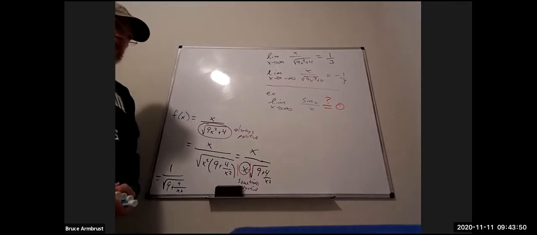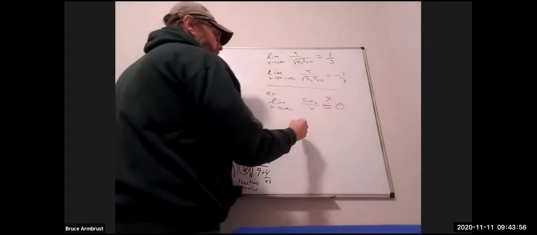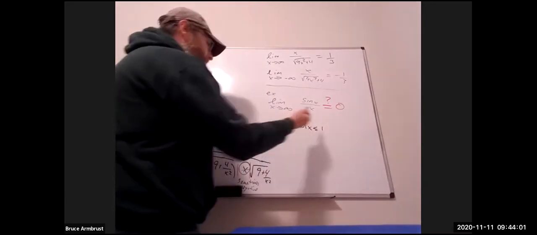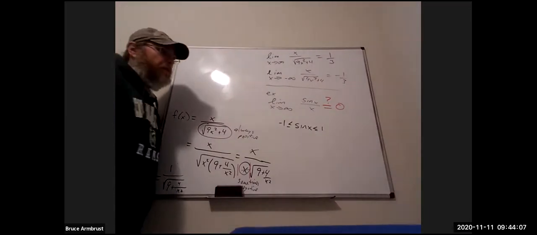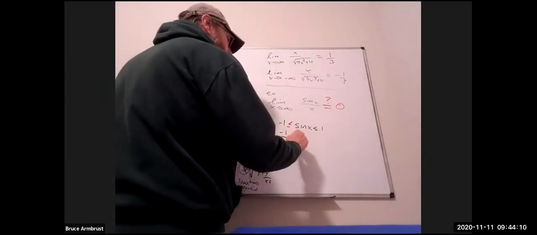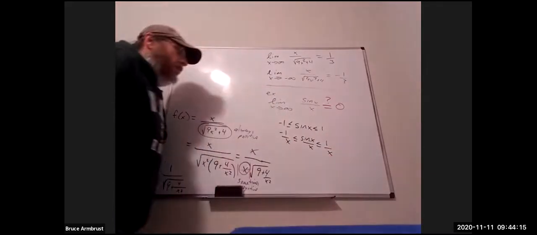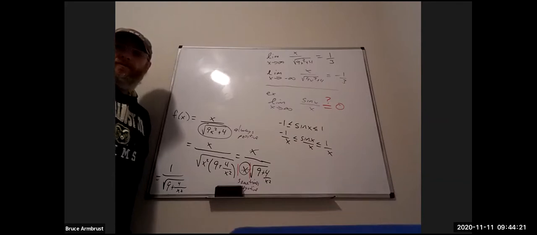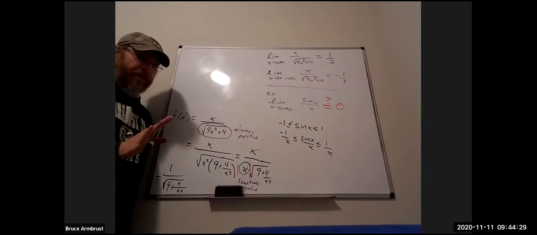All right, well, I want to actually prove it, and I'm going to do it this way. I know that the sine of x is going to be between plus and minus 1. And we know that, sine of x is nice. Which means that the sine of x over x is always between minus 1 over x and 1 over x. All right, so far so good? You believe me? I'm not doing anything funky.